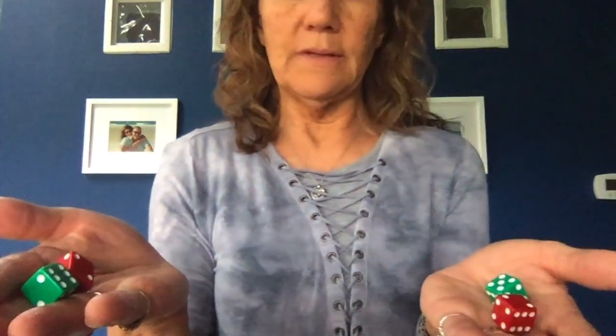Once students understand that a number is a value, we can start to help them understand how numbers can be the same even though they may look different. For example, I have two in this hand and two in this hand — does that still make four? Young children might need to actually count that: one, two, three, four. Put them together and make sure the total is still four. So we want to help them start to see what we call in math composing or decomposing numbers. We can play games like this.